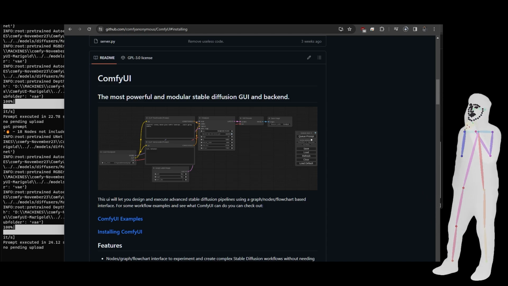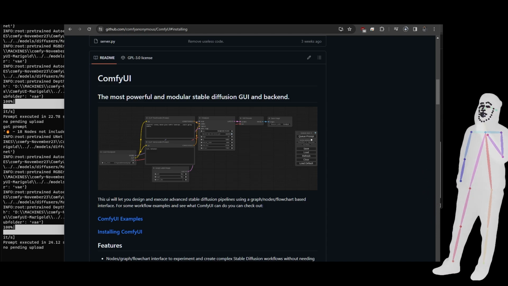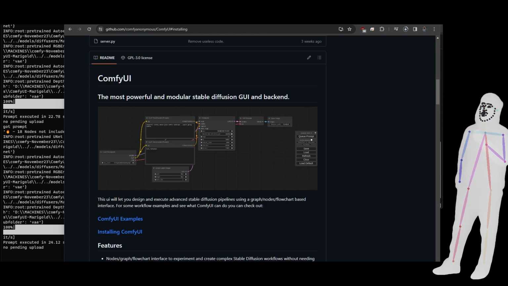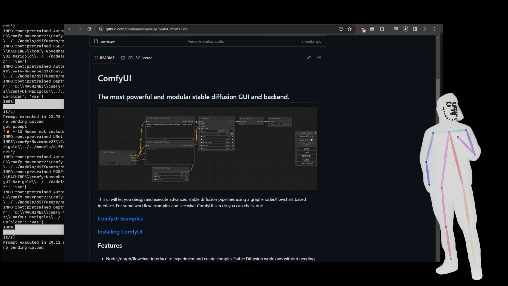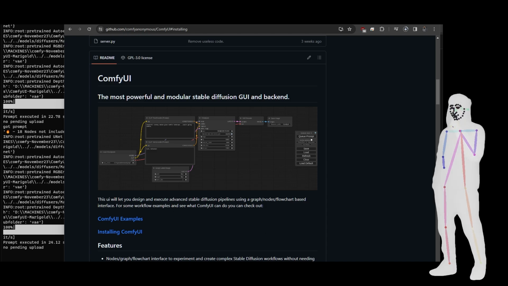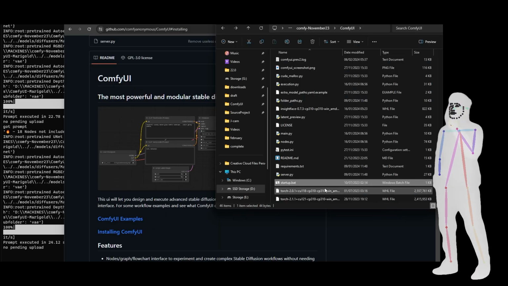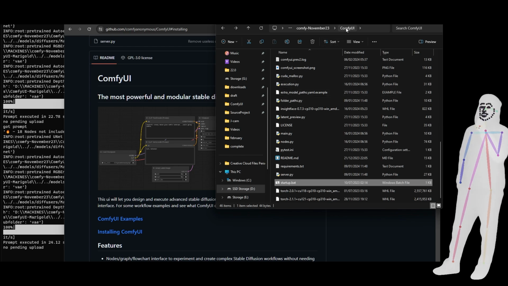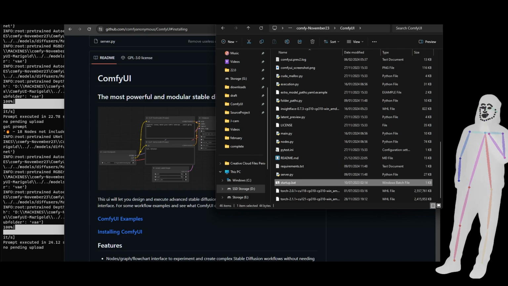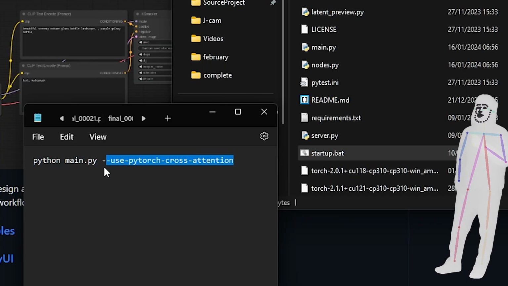So this is going to assume that you already have it installed because there are like hundreds of tutorials on that already. You can use this if you're using it with Colab or another platform like RunPod or whatever it is you're using. I'm going to be using it locally. So I've just pretty much got a batch file. If we take a look in my Comfy folder, my ComfyUI.